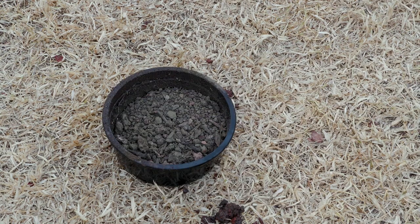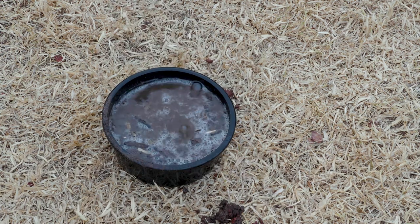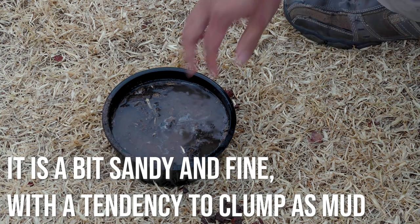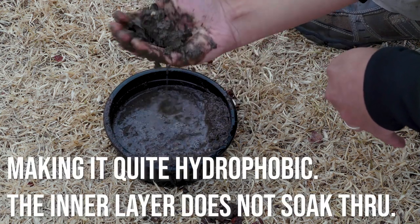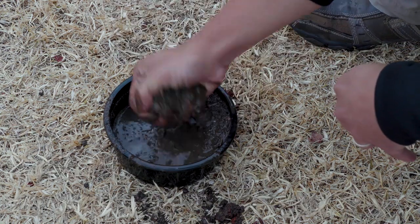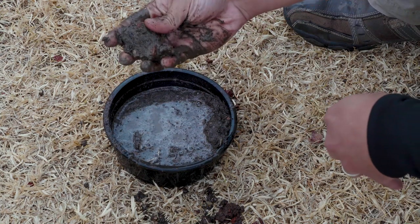Now here's an example of something less ideal. There's not much inorganic materials in this sample. Clump remains intact, it does not break down by itself. This is no good.